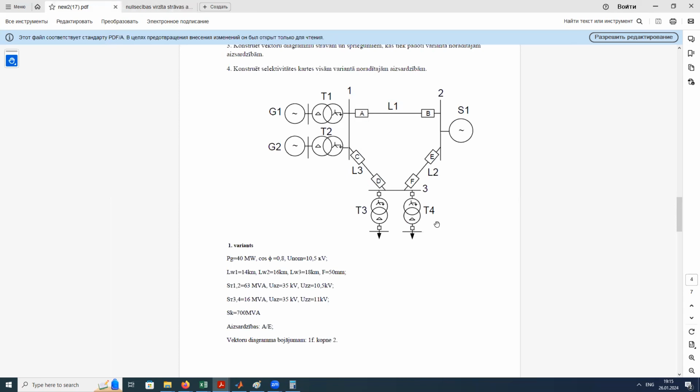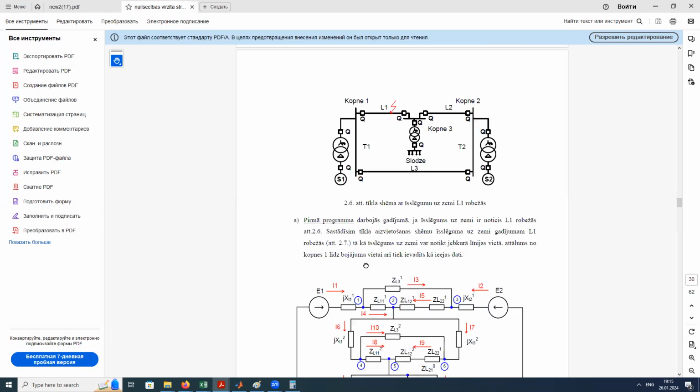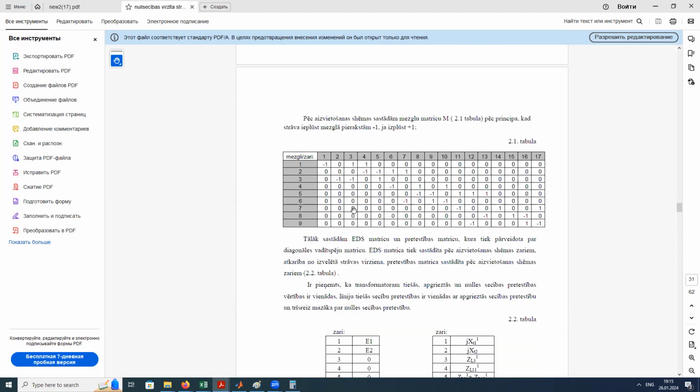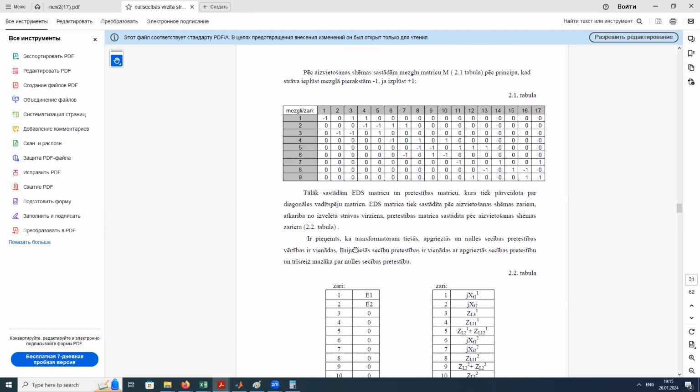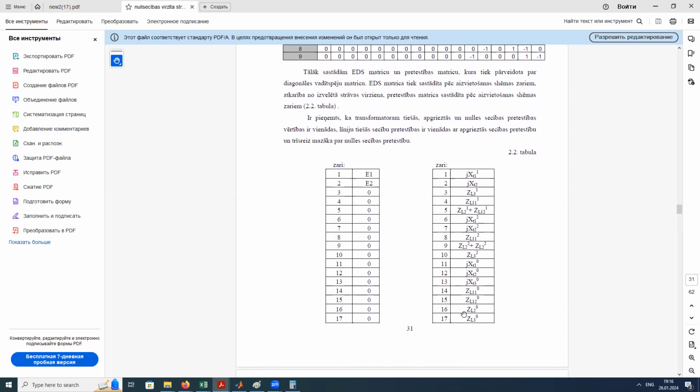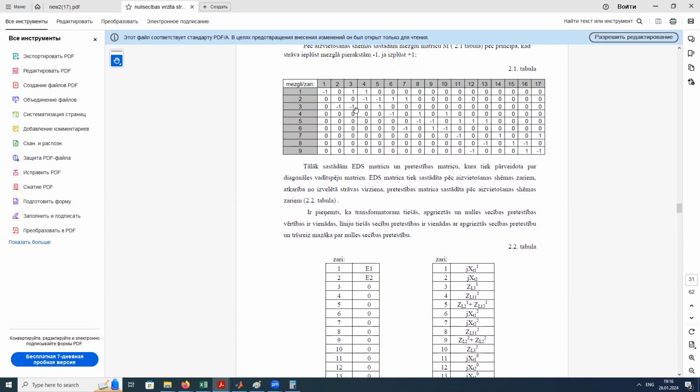And the second one is when you have the fault in line number 2. After that, you need to write this M matrix, this electromotive force column matrix, and the branch impedance matrix for every scheme.